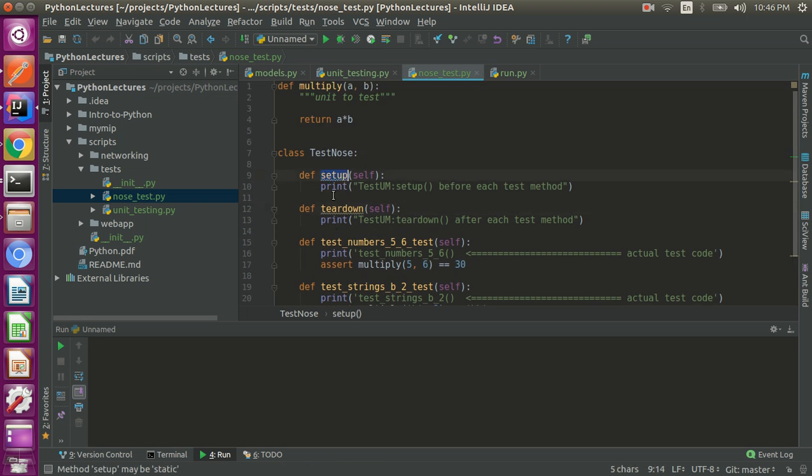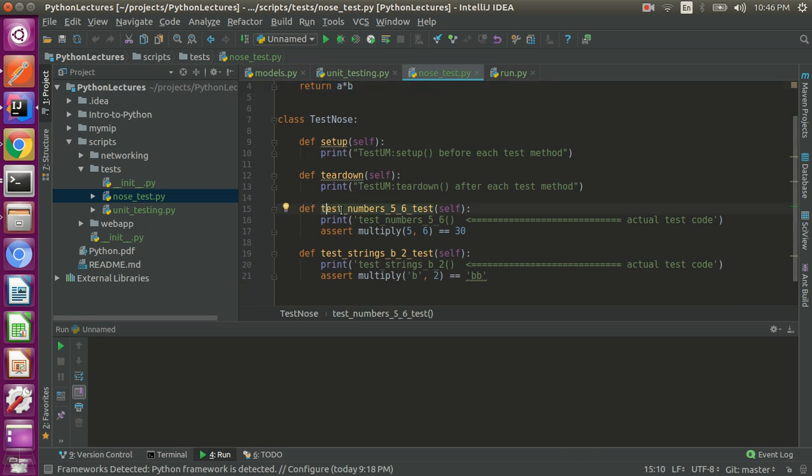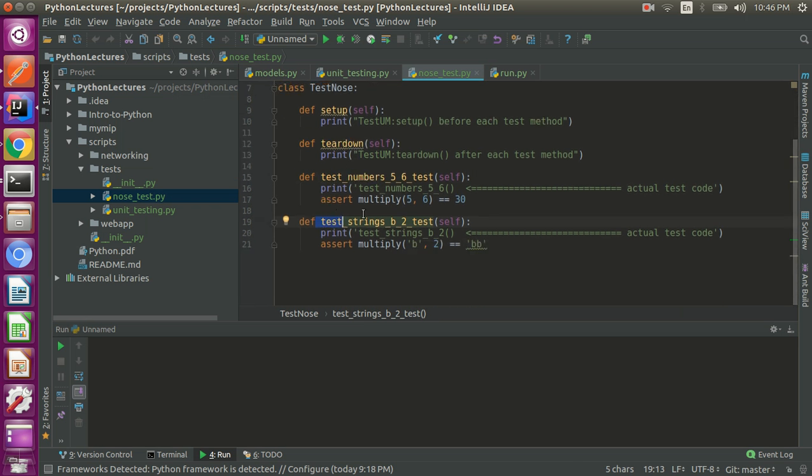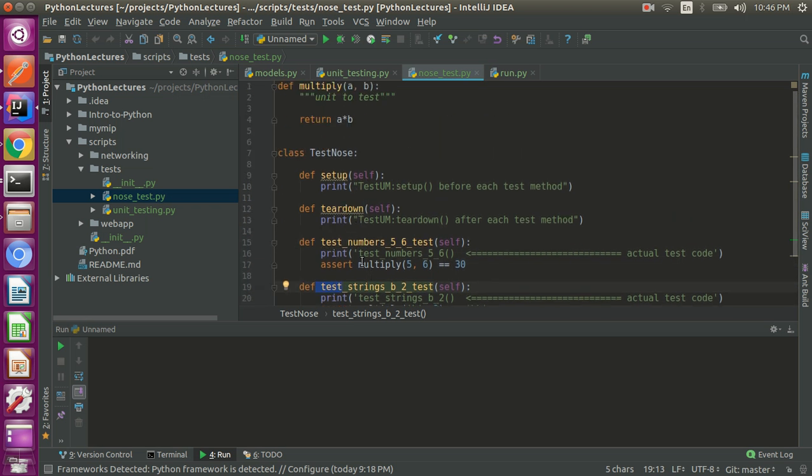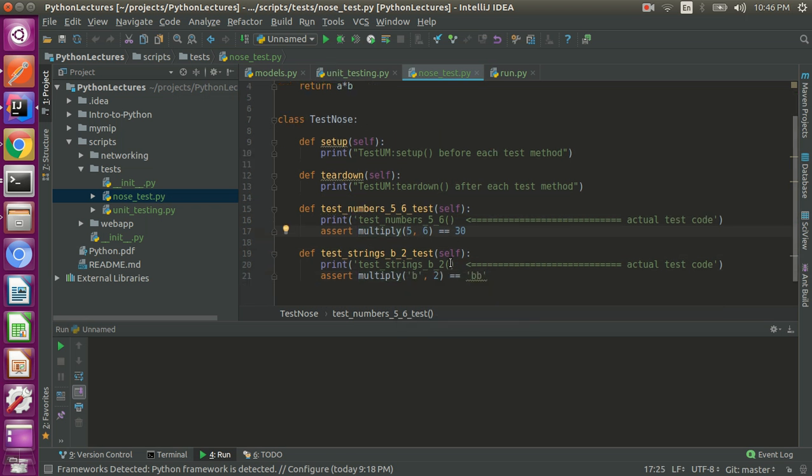We have the same test setup and teardown, and we have test methods over here, and this is a method to test. These test methods also have to start with test_, because our Nose runner picks up the tests which are named in such a way. And this is a simple test here. Over here we are calling our multiply function and asserting that it is correct.